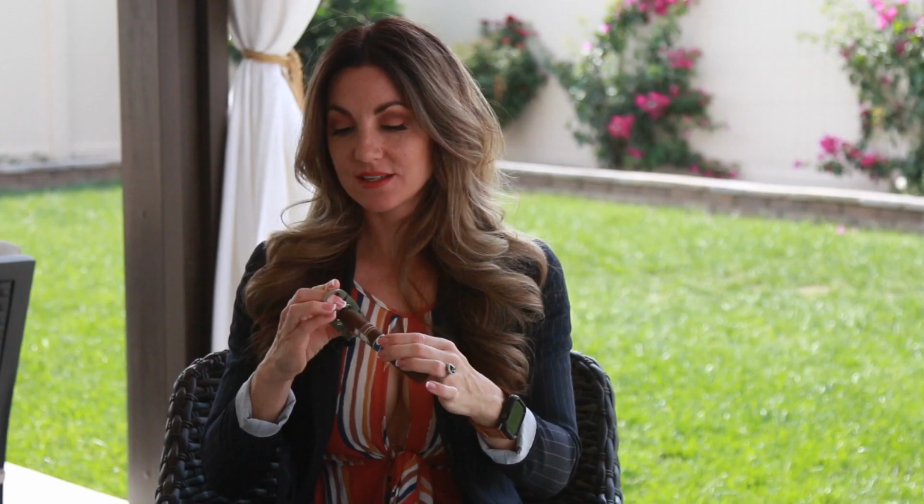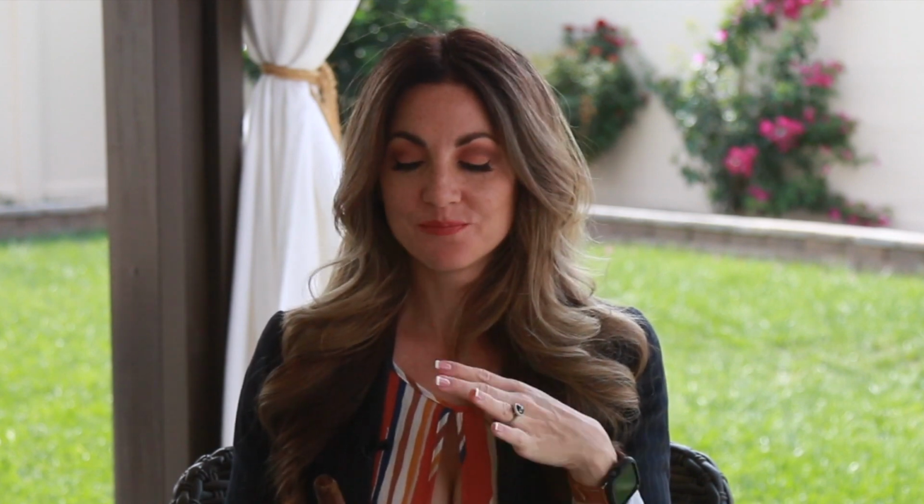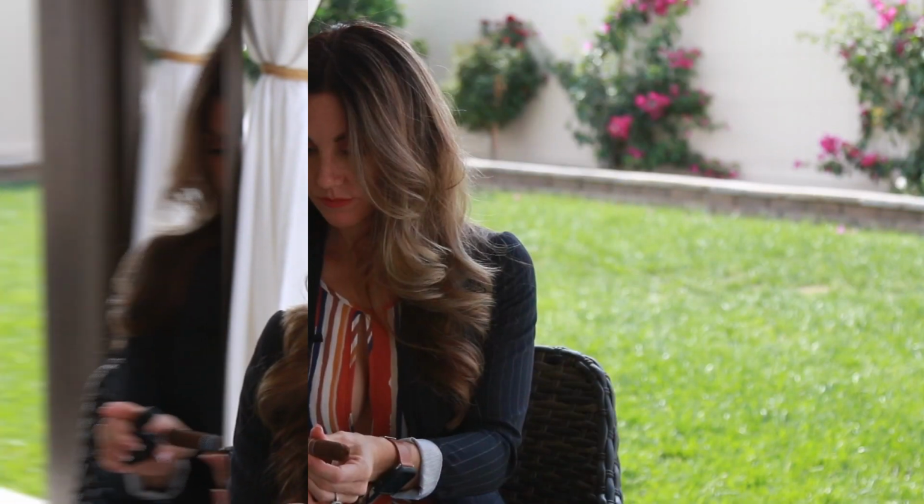All right, so I'm going to go ahead and get right into this, give it a straight cut. Definitely taste the Mexican San Andres. Has that slight spice, earthiness, and sweetness all wrapped into one. But on the dry take, there's a little bit of an apricot on there. So this should be fun.